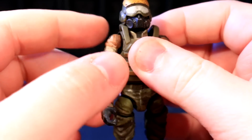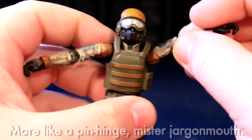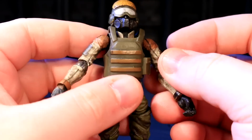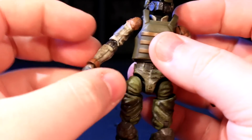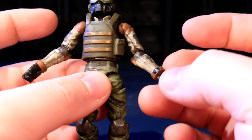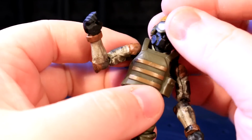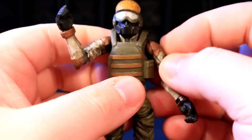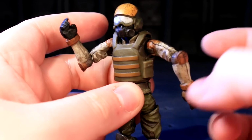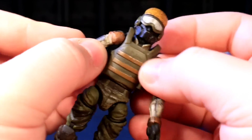The shoulders are on pin disc universal joints with very good tension of plastic and extremely light detent inside that doesn't get in the way of anything, just sort of helps them hold their position. The bicep swivels on my Soul Commander are pretty darn loose. Not so loose as to prevent him from assuming some poses, like I can get your helmet back on, dude. Get him back up here and back down here, and his arms are not losing anything, but they also move super easily, and I may try to tighten them up somehow, though I'm not sure how.